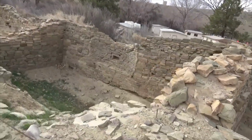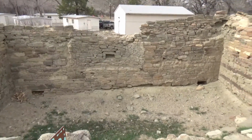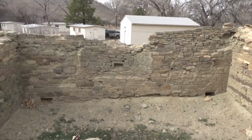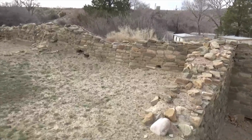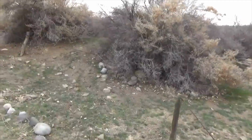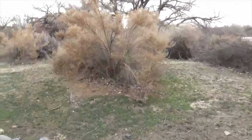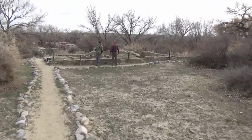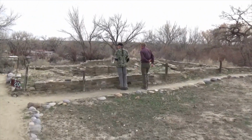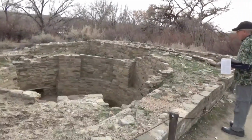Look at that cool hearth kind of thing. That looks original in the back too, doesn't it? Yeah. Nice shelf. Mantle. That thing was covered though. No, I don't know. They could probably do some awesome ceremonies too, looking at the stars, constellations. Yeah, those are covered. They have roofs. You think they were covered? Yeah. There's plenty of evidence that they're covered. They just weathered away. Yep.